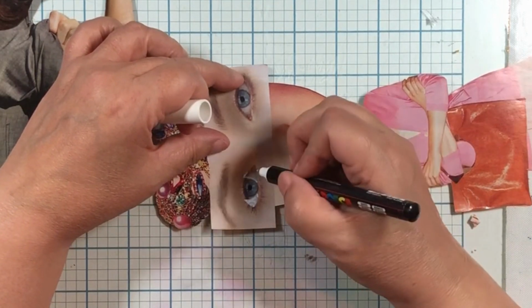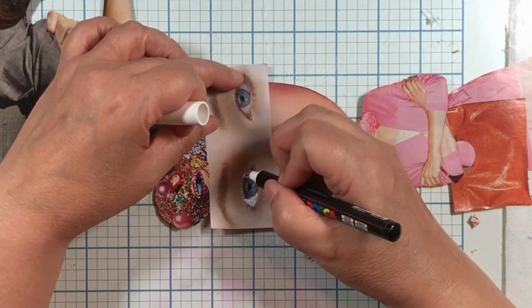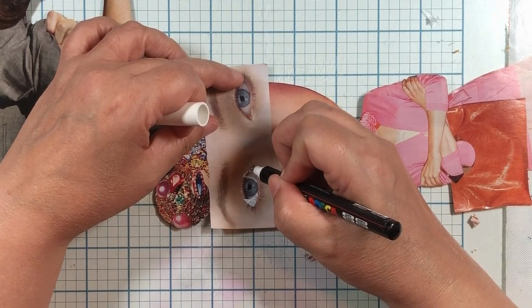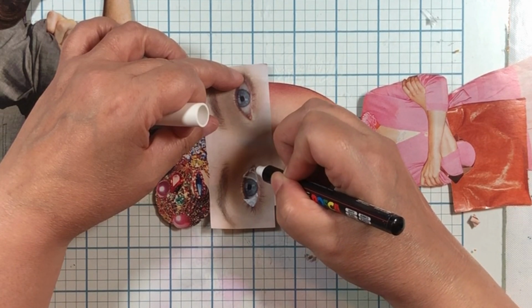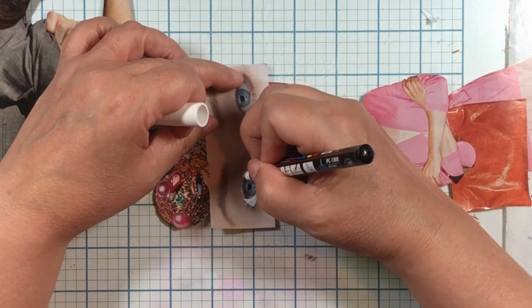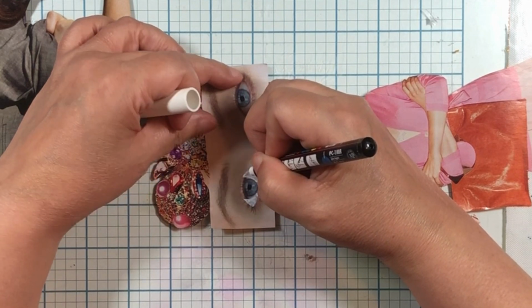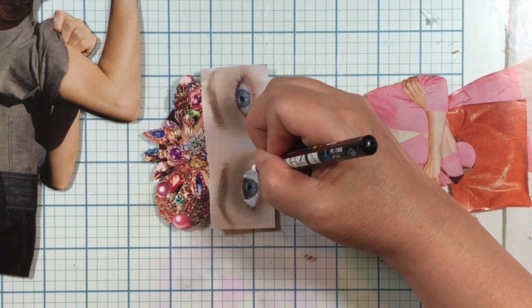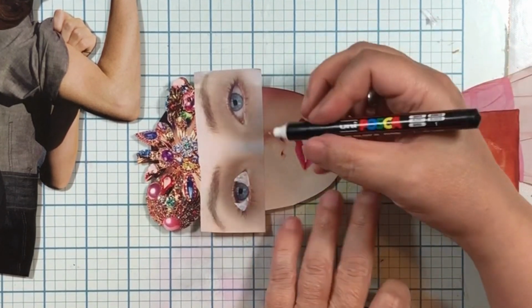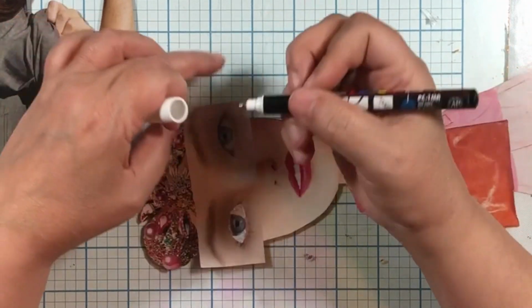So in real eyes, the whites only go down to here, right? See that? And then there's that thingy. I take my whites all the way down to the edge. They are not anatomically correct. So you can choose to leave that there or not leave that there. I'm hoping you can see this a little bit. I'll try to get my hand out of the way. Okay, so now I have one big eye and one little eye, right? So now we're gonna do the same thing. We're gonna go a little bit outside.